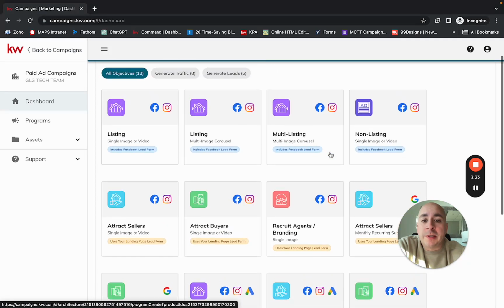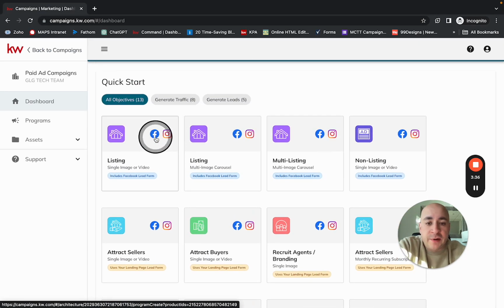But the other thing you're going to notice inside these cards is where we're going to advertise. So in case you didn't know, Facebook owns Instagram, and both of those companies are rolled up into a parent company called Meta. So we'd be advertising on Meta. And this isn't a choice of picking Facebook or Instagram. It's always going to be Facebook and Instagram as we move forward. So that's Facebook and Instagram.